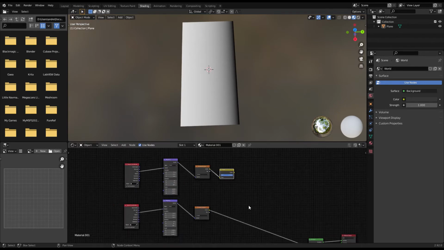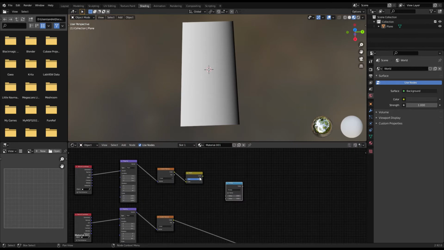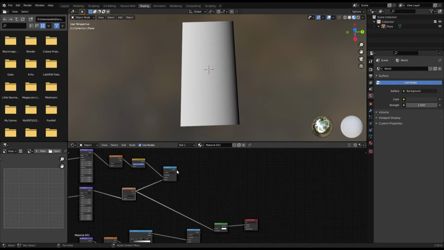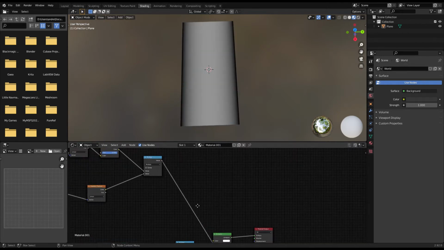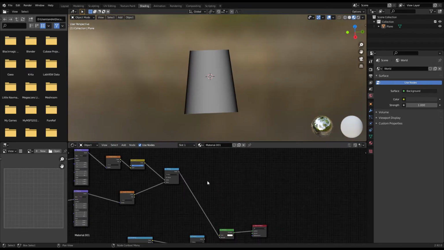Now to connect them, same as before, we can actually just copy it and plug this one into this one, and we can plug this one into the emission. And there we go, we have a nice gradient going from one side to the other side.